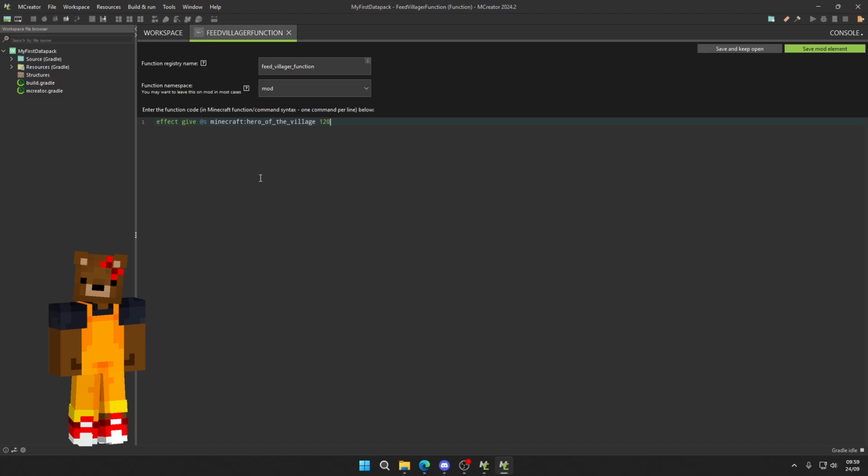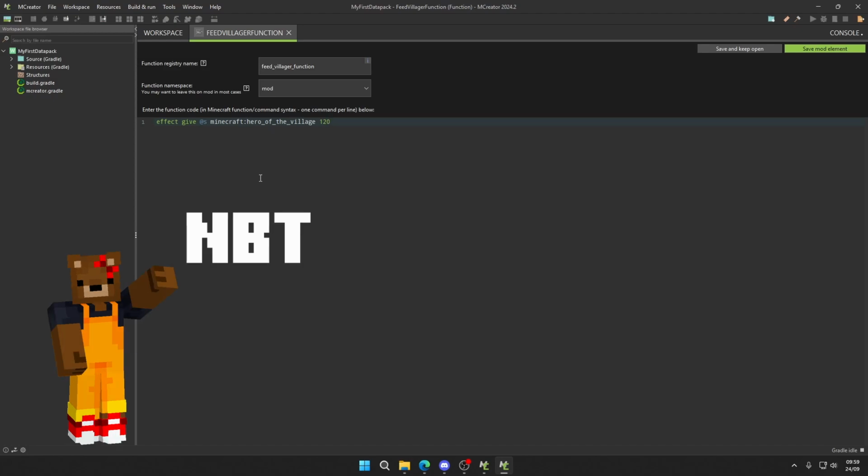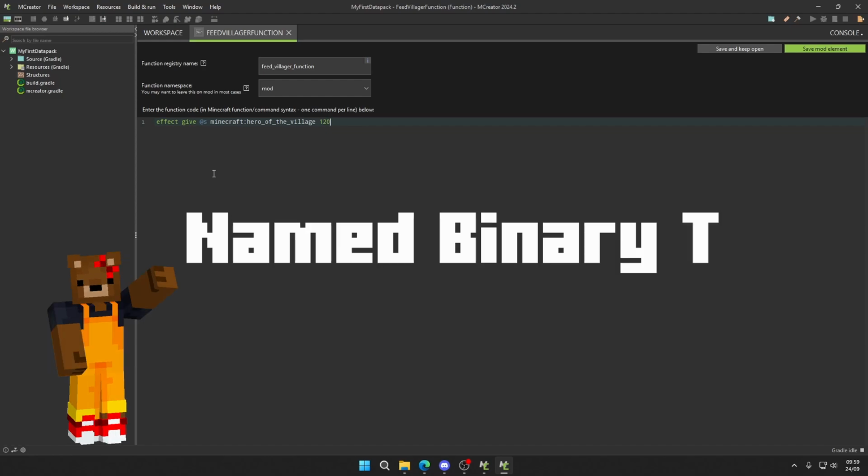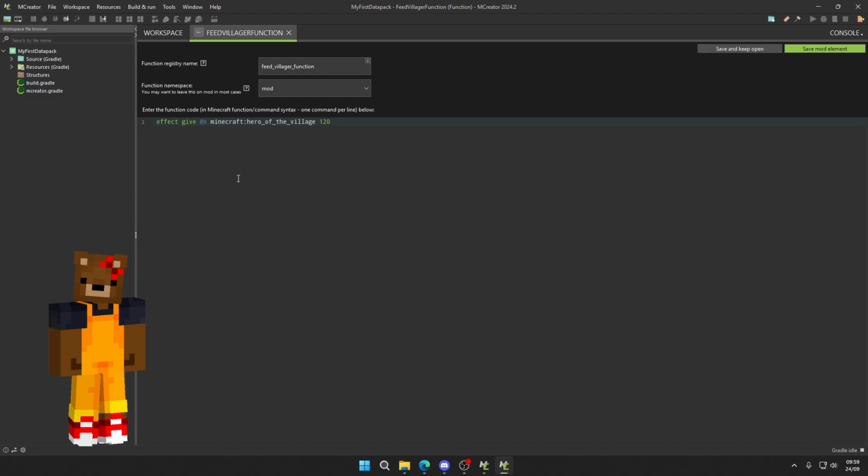To be able to do this, we need to check if the player has the effect and the level of the effect. We will utilise the NBT data of the player. NBT stands for Named Binary Tag, and to put it simply, it is a way Minecraft saves information. We can use the NBT data in a command so that the command is only run when the target has the NBT data specified. Don't worry if you're a little confused by NBT data still, we will make more sense of it once we have written our command.